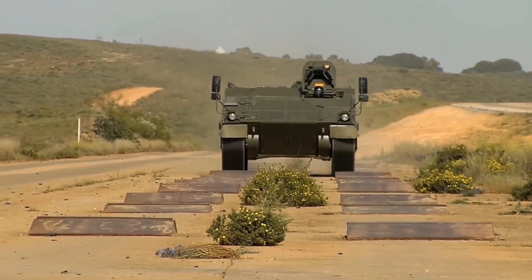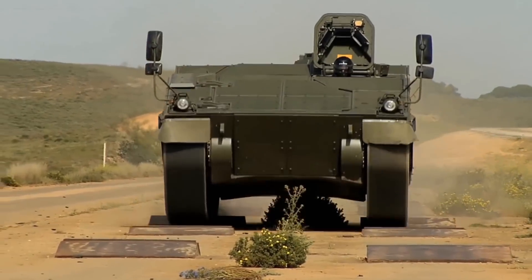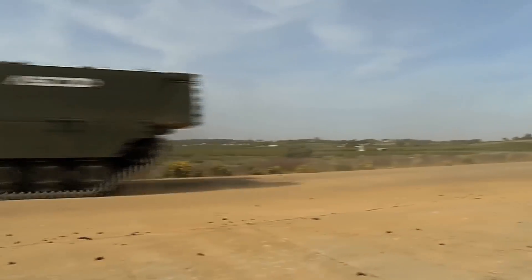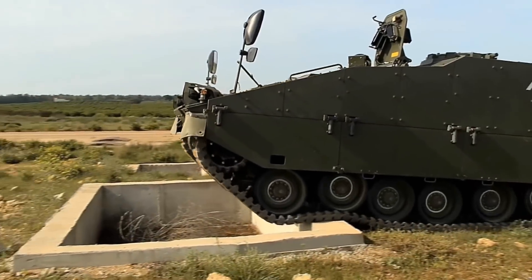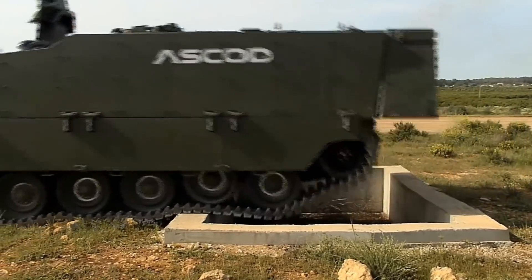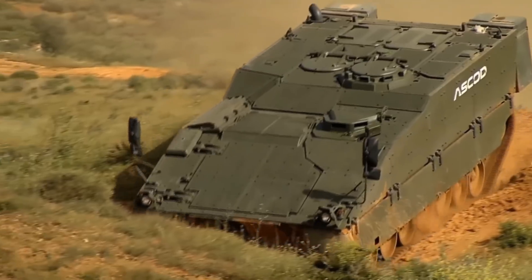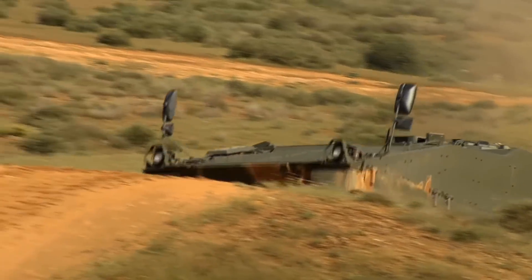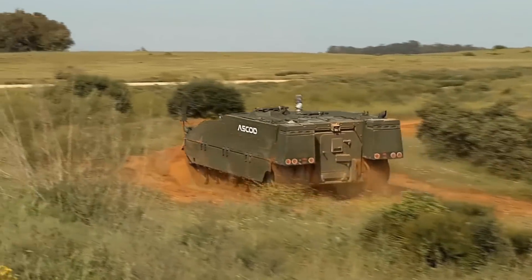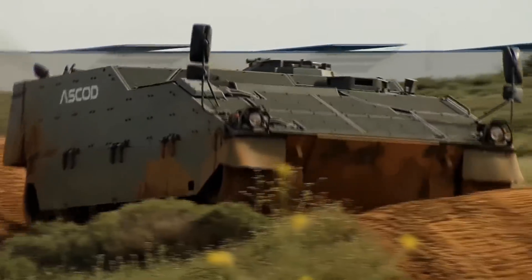Tracked vehicles offer superior mobility on rough terrain — inherently quite important when you're using these types of vehicles. However, anyone who has ridden inside one of these vehicles will never forget their first experience at high speed, due to the vibration and the noise coming from the tracks. It is loud, it is very vibrational on your body and bone structure. Especially on a road move, like on the range roads in Germany in the Warrior 512 — a very quick vehicle. Even with rubber pads on, it really does get to your bones.